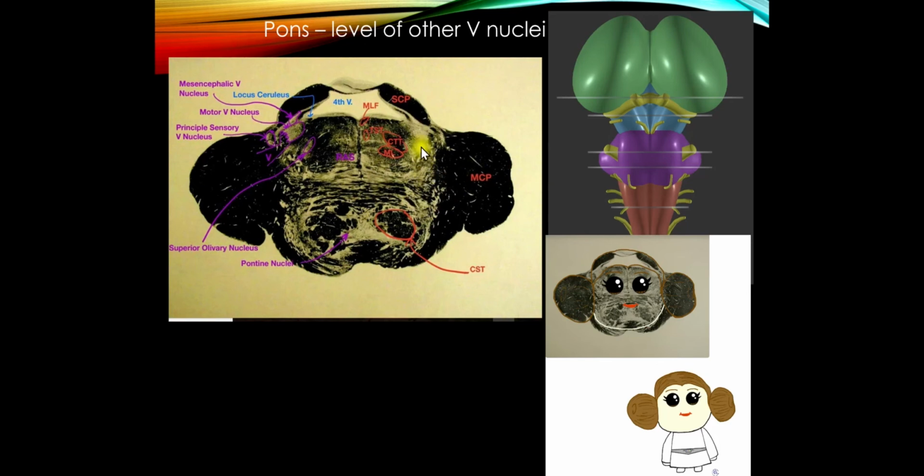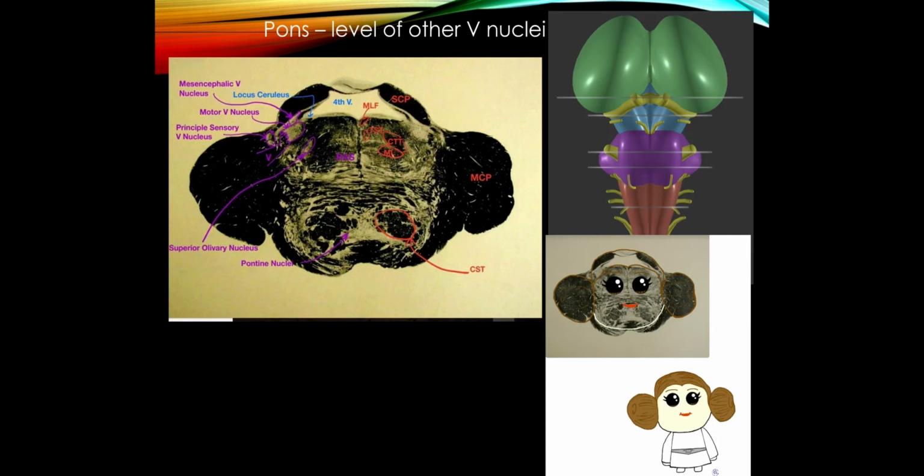All right, so a large nucleus we can see right here is the motor trigeminal nucleus. Up to this point, we've only seen the spinal trigeminal nucleus and tract, but now we can see the motor trigeminal nucleus, and I'll go over the function of that in just a minute. A smaller nucleus right up here, you can see it's circled over here. Sorry, my yellow highlighter kind of obscures that. But this is the mesencephalic trigeminal nucleus, and we'll go over the function of that.